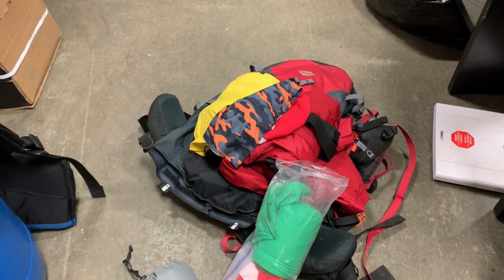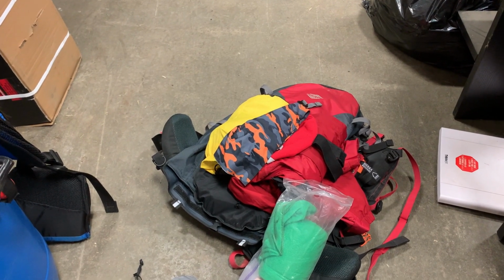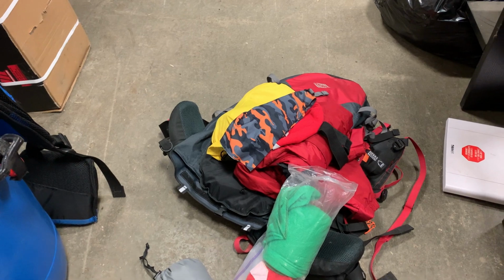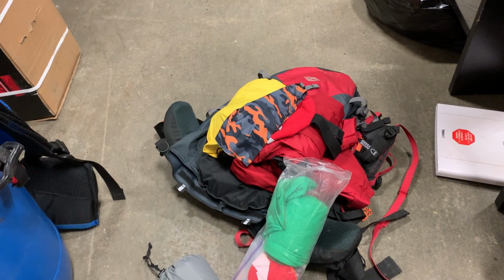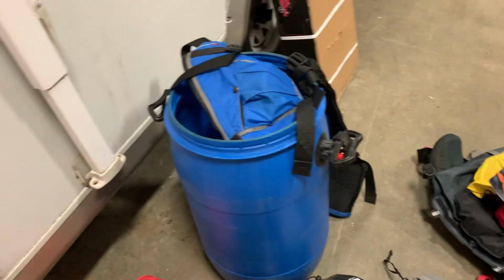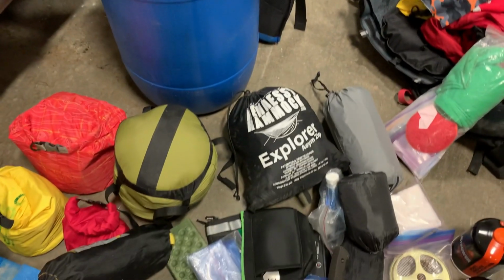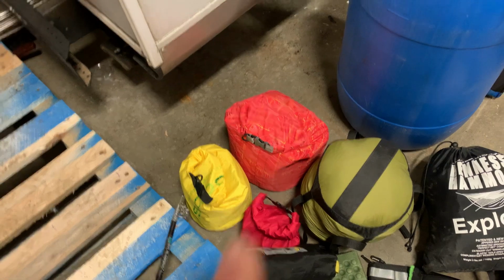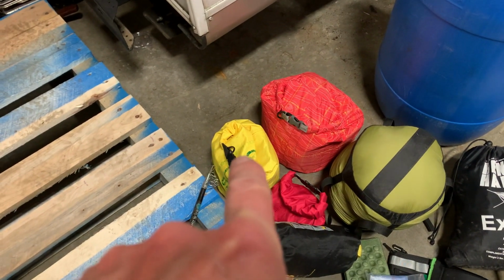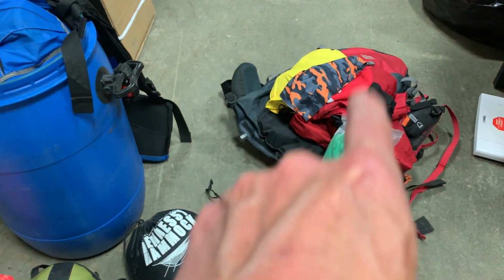Just over here is my dry bag. I have a dry bag that I keep my batteries in, my spare clothes, my rain jacket, my toiletries. I keep those in that bag because it's easy to get at instead of opening up the barrel. I do have some other stuff in the barrel, don't get me wrong, wipes and stuff like that. My Hennessy hammock, my sleeping bag, that is my main meals, that is my breakfasts, and that's just snacks, which will also go into this bag here.